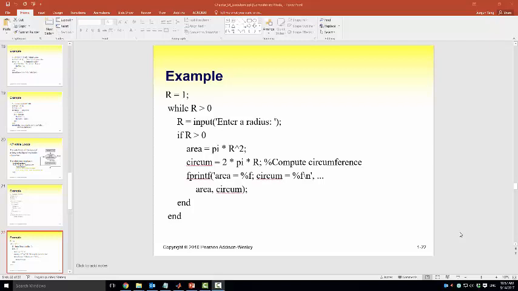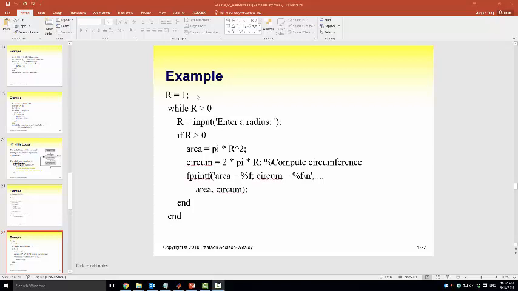So before the while loop, you see assign 1 to R. This 1 assigned to R is to make sure the program can go into the while loop because the while loop is while R is greater than 0. The first time, okay, you go into the while loop, you need to ask for the input.